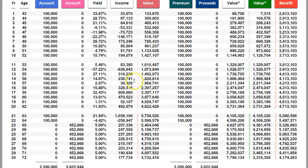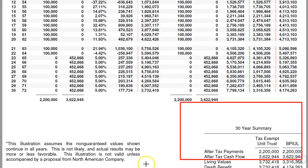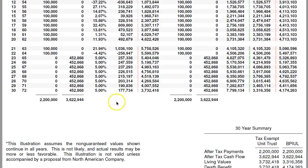How long can the money last, comparing the IUL income to the pseudo Roth income showing S&P returns for the first 22 years? And if there were any fees on this illustration, you'd see it right here. There'd be a fee disclosure. There is no fee disclosure because there are no fees on the Roth IRA. Zero. No management fees, no sales charges, no admin fees, nothing. Zero fees. Completely free of any and all fees.